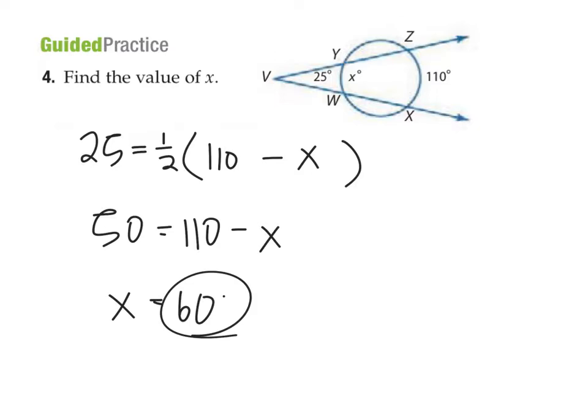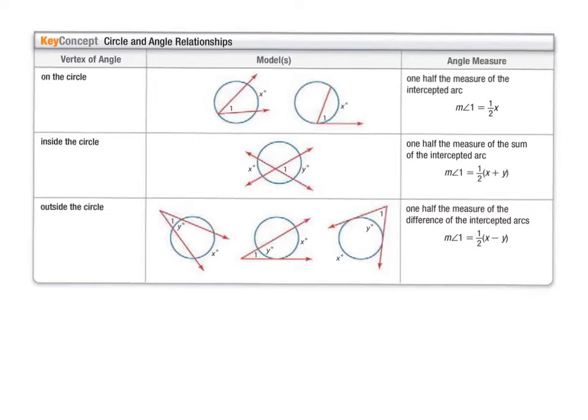All right, I have one last thing to show you. Don't freak out when you see it. It's going to be overwhelming at first, but it's not going to be that bad once you look at it for longer than just 2 seconds. So here it is. This is a chart that is supposed to be helpful in organizing some of the theorems that we have been learning about in this section about secants and tangents, because we've learned a couple different theorems. So if you study this chart here, it will tell you how to find some of these different measures.